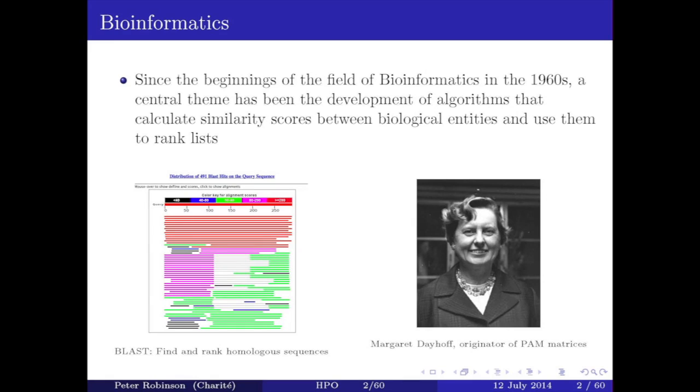So why would we want to have a phenotype ontology? Well, let's just think about bioinformatics in general. To keep things simple, a lot of algorithms will take multiple biological things and calculate a similarity between them in the form of a number, and we'll use this number to rank the objects or cluster them in some way. The first bioinformatician, probably Margaret Dayhoff, did work that eventually led to things like the BLOSUM matrix, and this is used basically to rank homologous sequences.